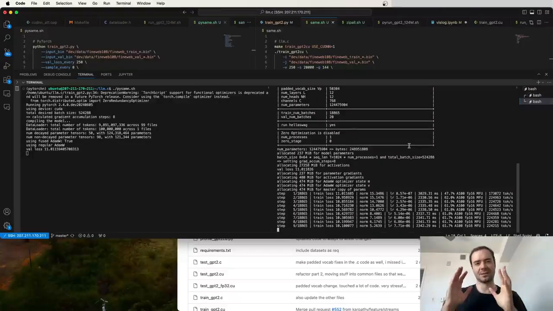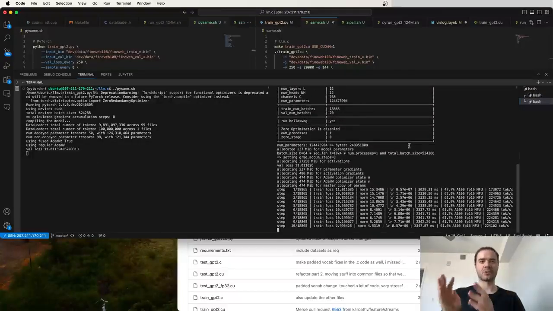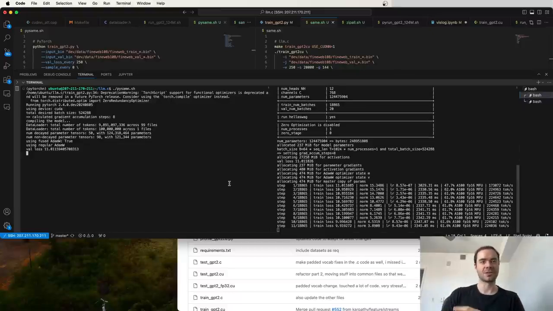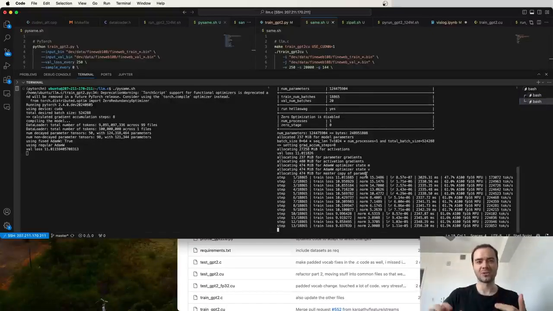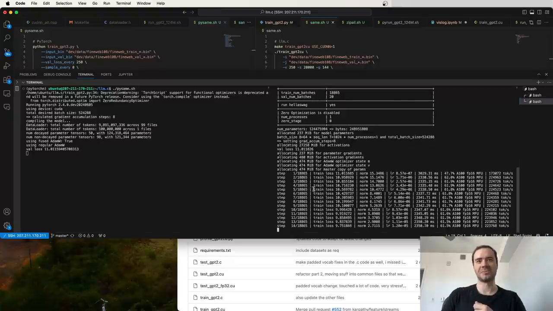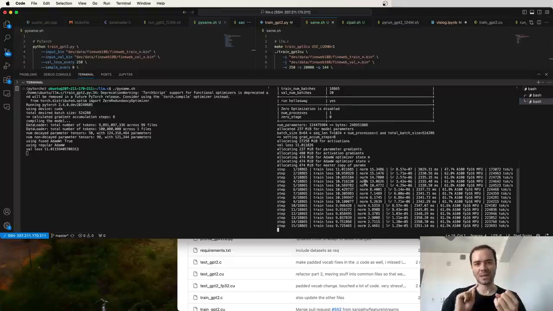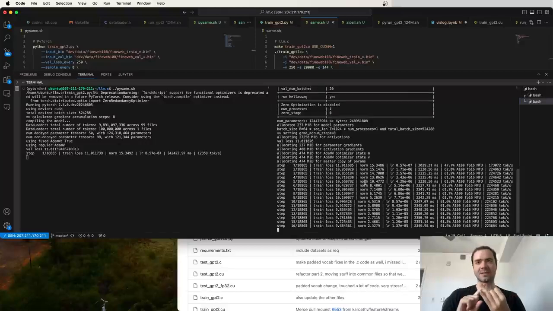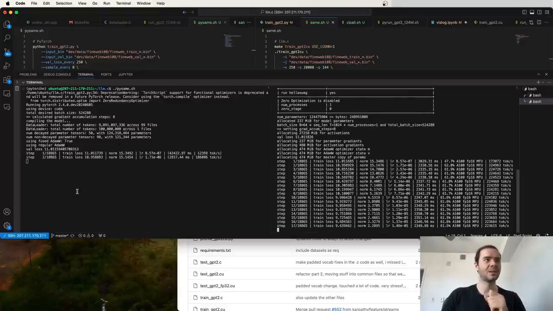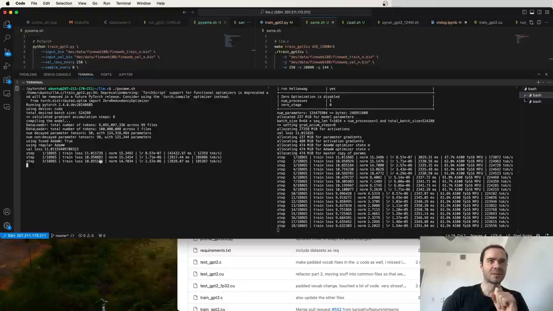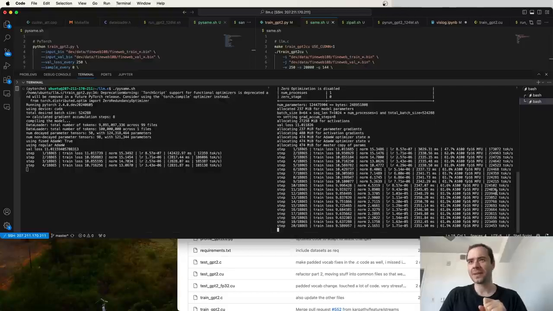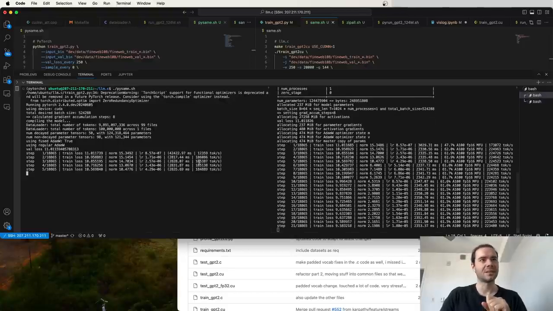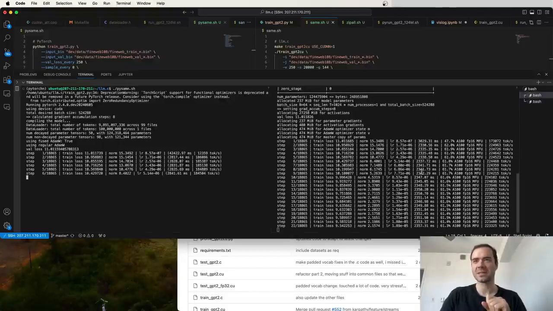Now, of course, this is a very specific implementation to GPT-2 and 3. PyTorch is a very general neural network framework, so they're not exactly comparable. But if you're only interested in training GPT-2 and 3, llm.c is very fast. It takes less space, it's faster to start, and it's faster per step. And so PyTorch started stepping here. And as you can see, we're running at about 223,000 tokens per second here and about 185,000 tokens per second here.